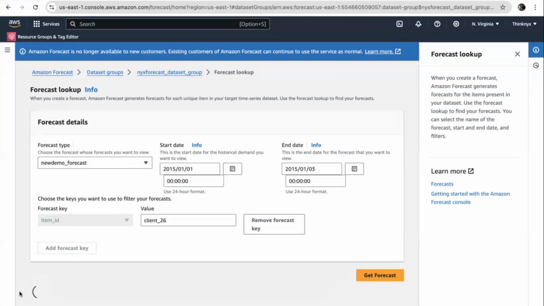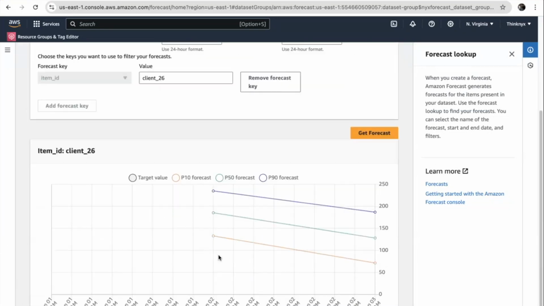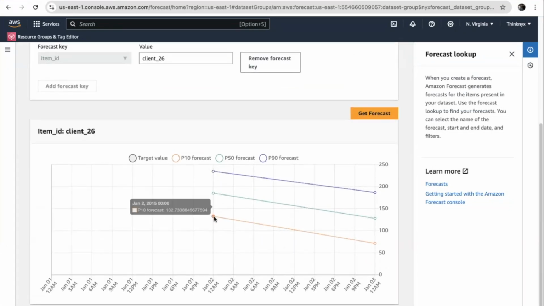See here, it started processing. And if you come down, see here, we are having a forecast. Right now, if you see this P10, P50, P90, you can think of these as the closest predictions.